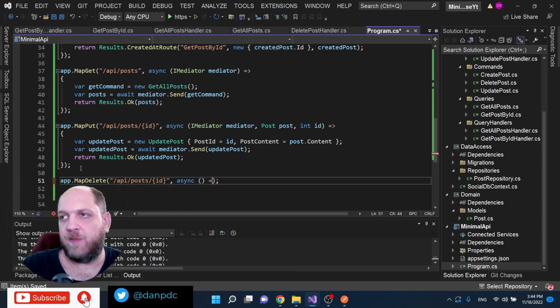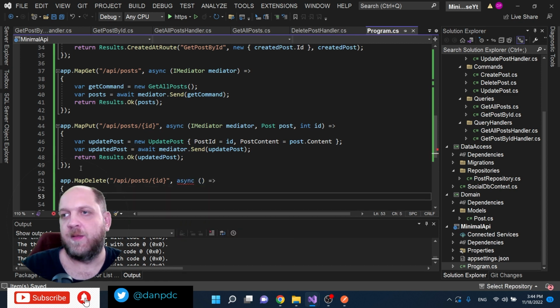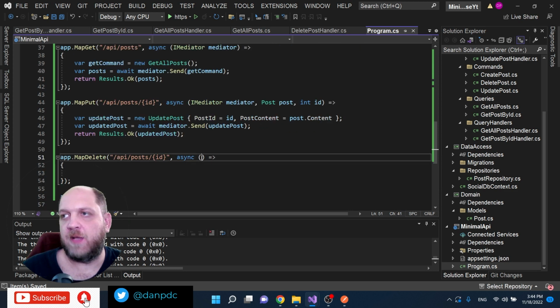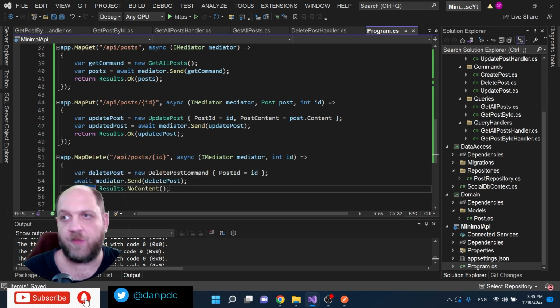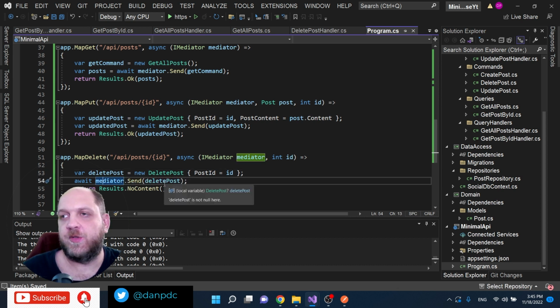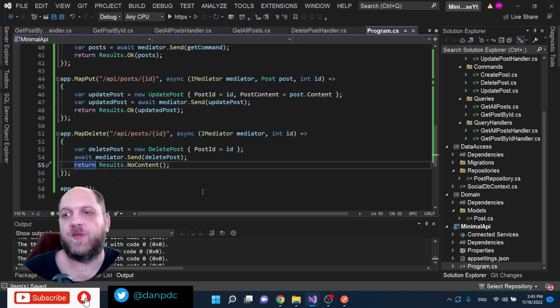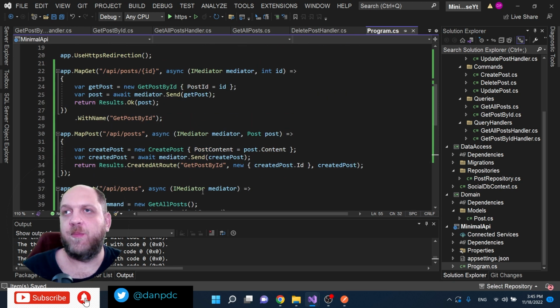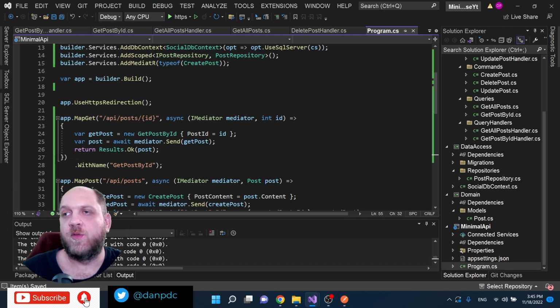Then let's use the lambda here for this delete. Now, the only thing that we need, once again here, is the IMediator. So let's just use this mediator. And we also need the routing parameter. That would be an int, and it would be the id. And now for this result, I will just take it and then also use the code snippet that we have here. So it is the DeletePost. And then I guess we should be good to go. So we create a command for that. We use the mediator, we send this, and then we return this result NoContent. So that's it. We have implemented endpoints for all the CRUD operations on these post resources.